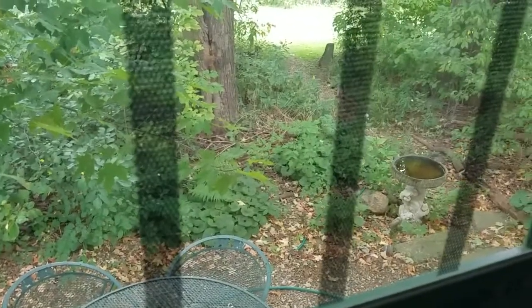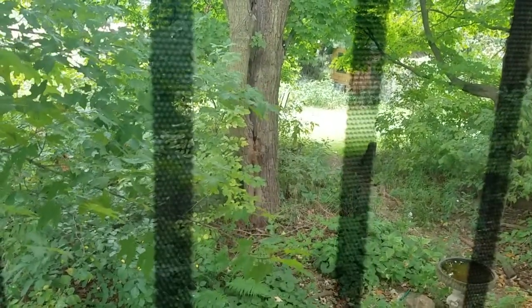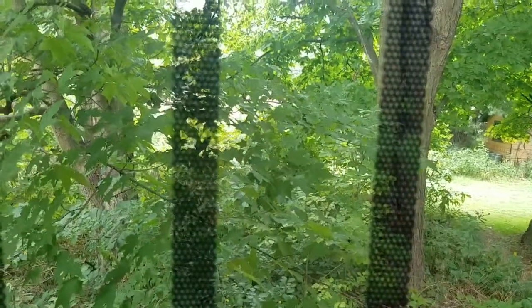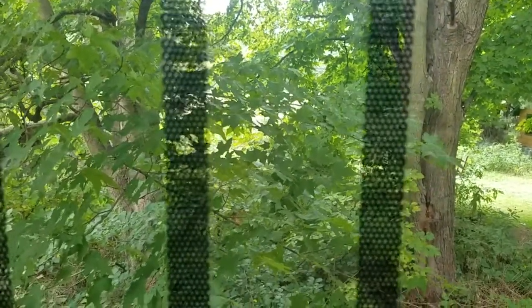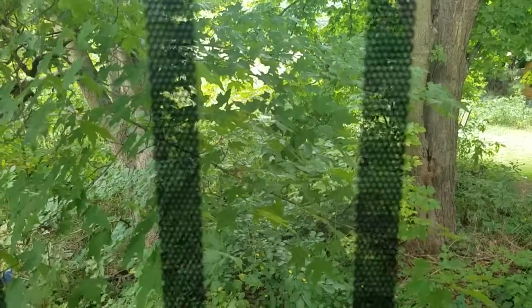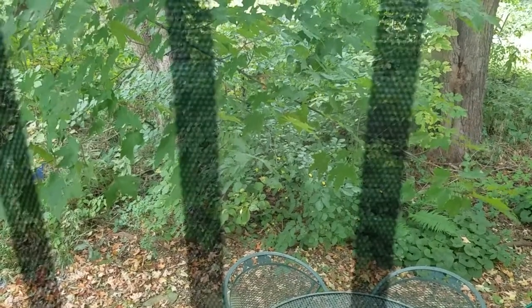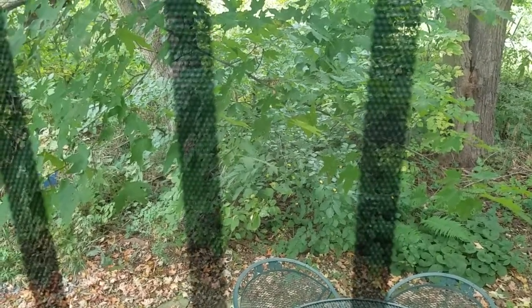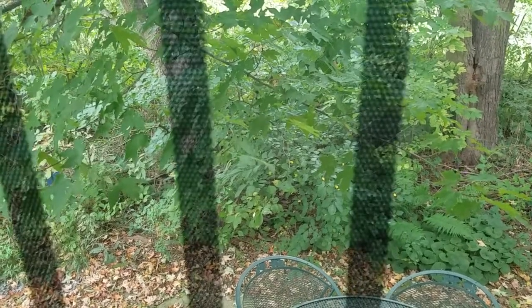I just wanted you to see from our kitchen window what that looks like. The birdbath is right over there — this isn't even a big area. The yard is right there, that bright white patch in the video, and past the trees is the farm field to the west that we don't own — soybeans right now, all open. But this patch here, which we've joined up with the mother walnuts and the south gardens, just by creating pods and paths for connectivity, has attracted these birds.